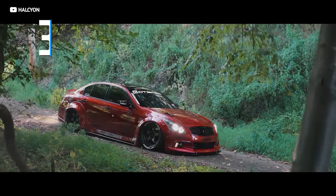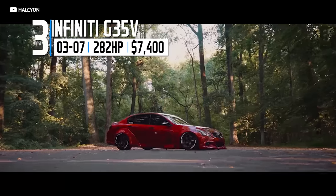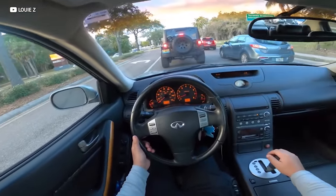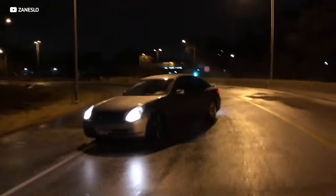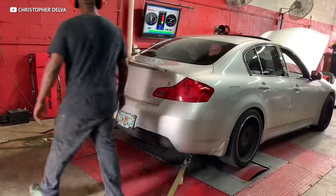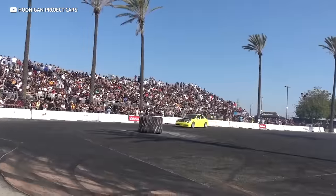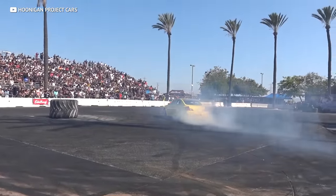There's actually a total of 3 on this list, but next up is the Infiniti with the G35. And I suspect some of you young guns out there already know about the Infiniti G35. It's just a 350Z with back seats and a clock in the center of the dash that, if you ask me, looks pretty fancy. And it's easy as hell to find cheap parts to make them fast. I know everyone wants to turbo because they want the noise, but I actually think the best value you can get is from a supercharger. Like for $4,000 and an afternoon of work, your G35 can have over 400 horses and also remain smog legal and reasonably reliable. Plus it sounds oh so good with that supercharger whine.